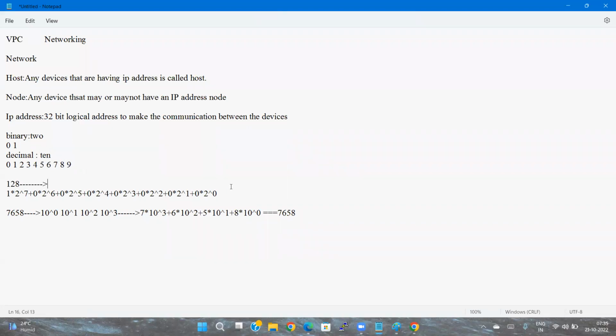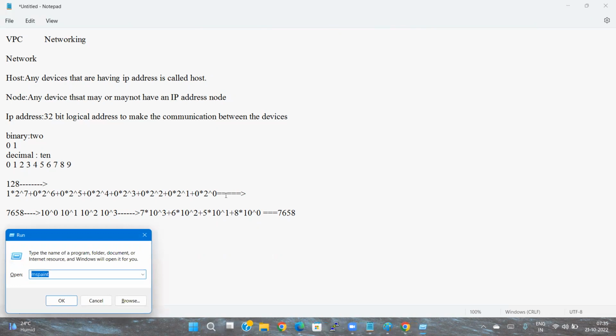Is this feasible for me to understand? This is how I can understand how to convert the binary number system into the decimal number system, or any decimal into binary. There is another method that I need to show you. So let me show you that.